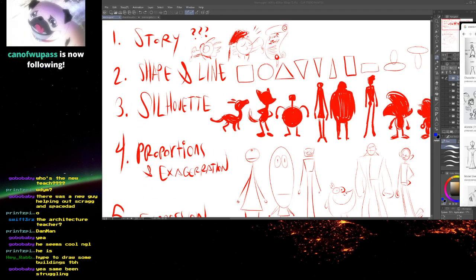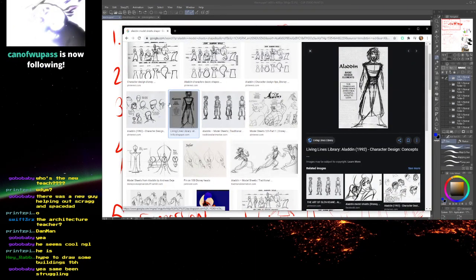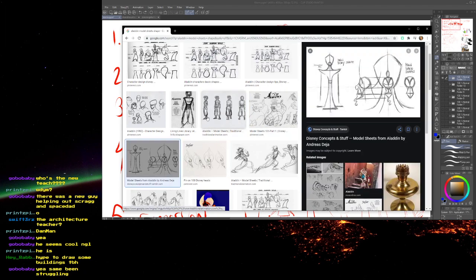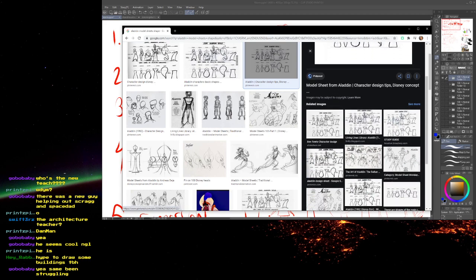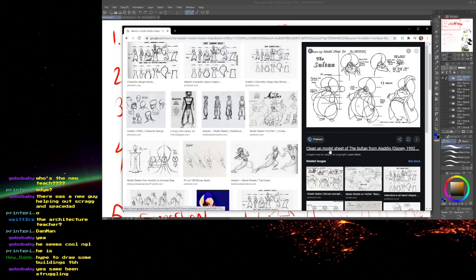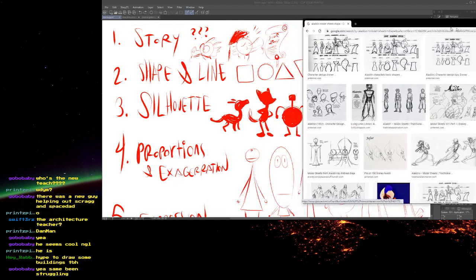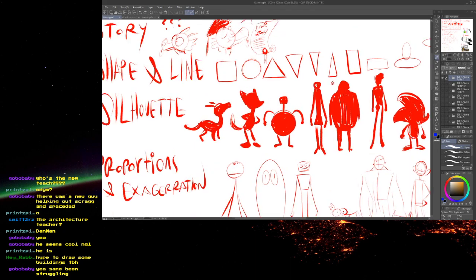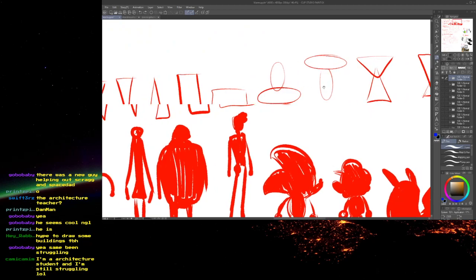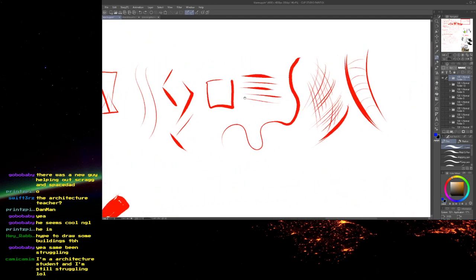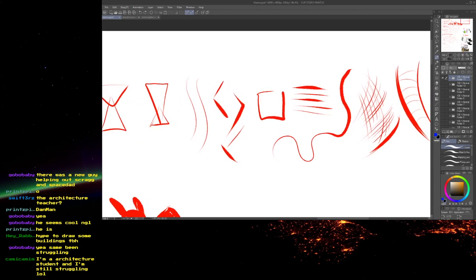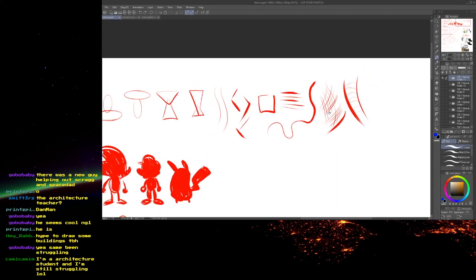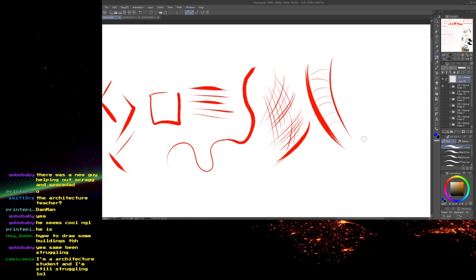You can also get into that with the Aladdin model sheets, because they lay it out for you right here, how you can break down these characters. You can find a lot of the Disney model sheets online, and we've gone over some of them before in this class, of how they break the characters down into basic shapes to make them easier for the animators to track and move around. So with shape and line, you can use different shapes to construct your characters, and you can also use different types of line, like textured lines, thick to thin lines, curvy lines, angular lines, sweeping lines. You can cut across the lines to create more shapes, like this principle of figure drawing right here.